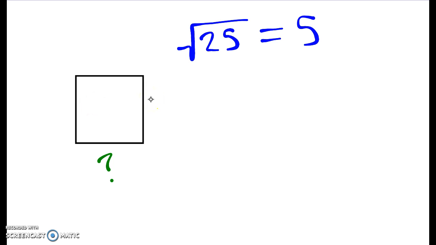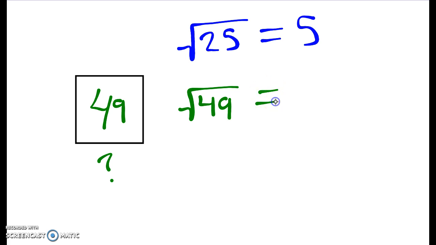So again, if we were looking for, let's say, 49, all right, the square root of 49, we go through our list, mentally or on paper, on a whiteboard, whatever, and you figure out that it's 7, because 7 squared is 49. So the square root of 49 is 7. That's how these two things are related to each other.